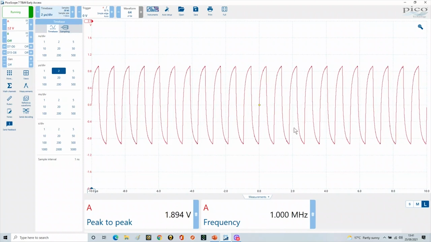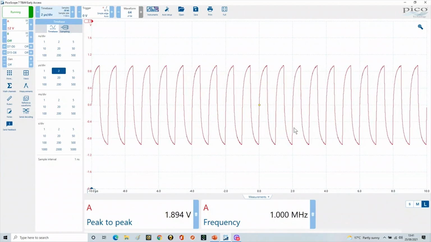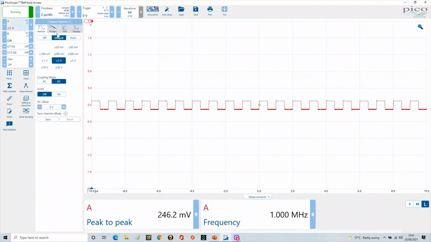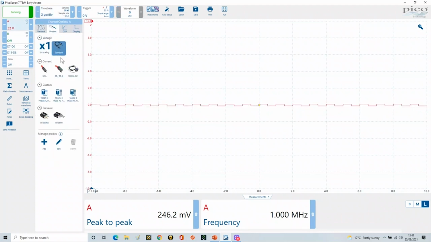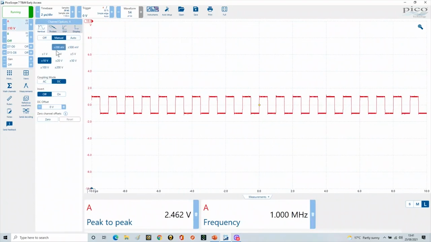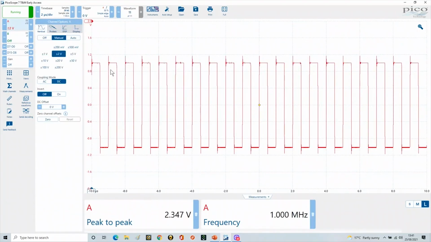So I'm going to change this back to times 10. I'm going to leave it on 1 megahertz for the time being. I'm going to change my scope probe to times 10, and go back into here, probe times 10, and change this back to plus or minus 2 volts. There we go. Now you see that because we've increased the bandwidth of the scope, this, which was tending towards a sinusoid when you had it in times 1, is now back to a square wave, which is great, at 1 megahertz.